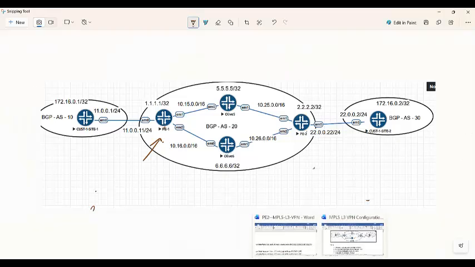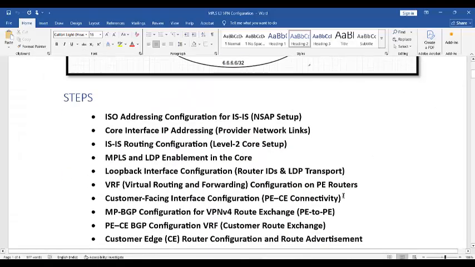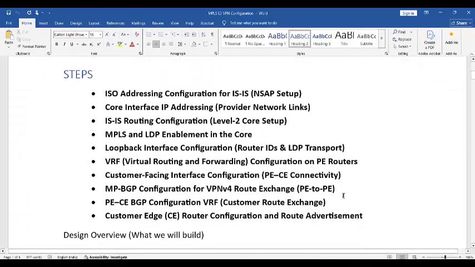The 10 steps. First, the router ID for ISIS is called the net ID or NSAP. The address has 3 portions: area, system ID, and N selector.